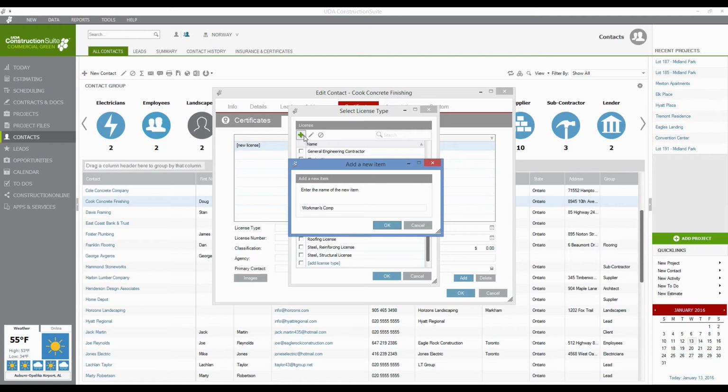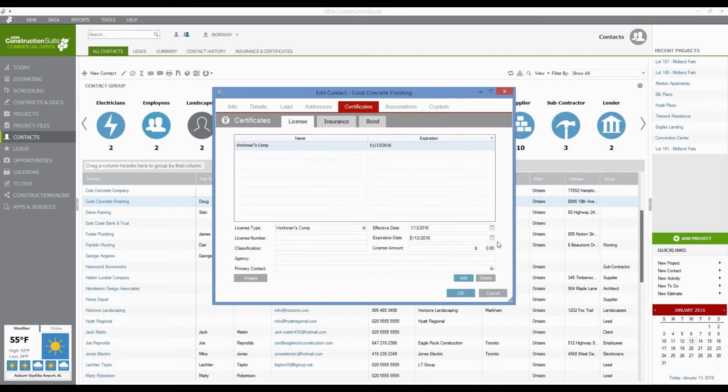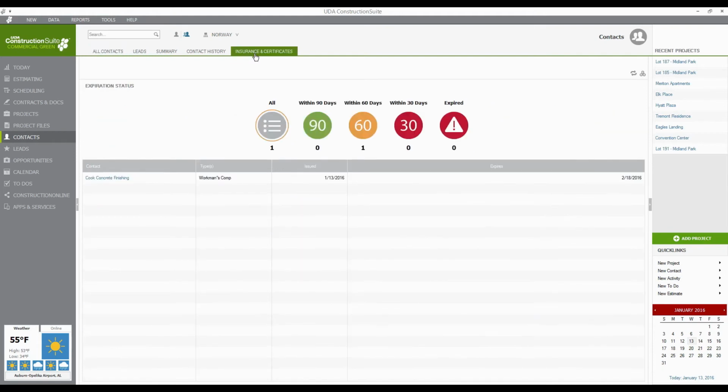But the main thing that we're going to talk about today is really the expiration date and how to account for that and make sure that you're going to be covered and always have somebody on file that has insurance. So maybe you don't get to the day of, find out that the person you hired isn't covered by insurance, and instead of having to find a replacement last minute, you're going to know ahead of time, because the insurance and certificates modal here will show you in incremental values when the person's insurance is going to expire.